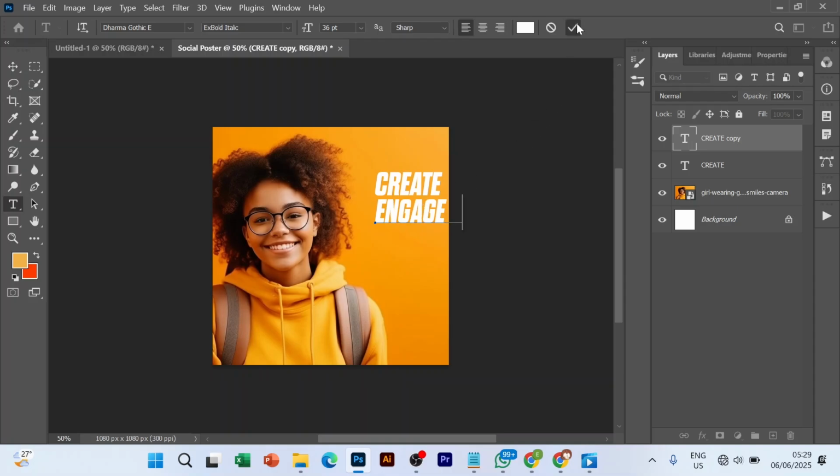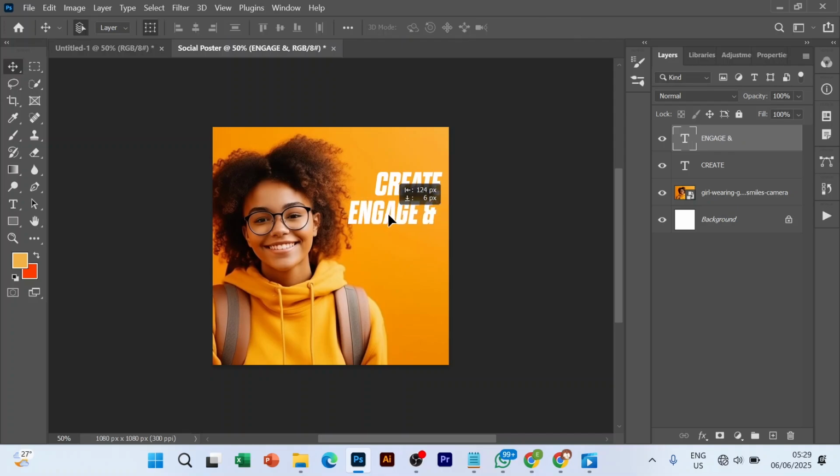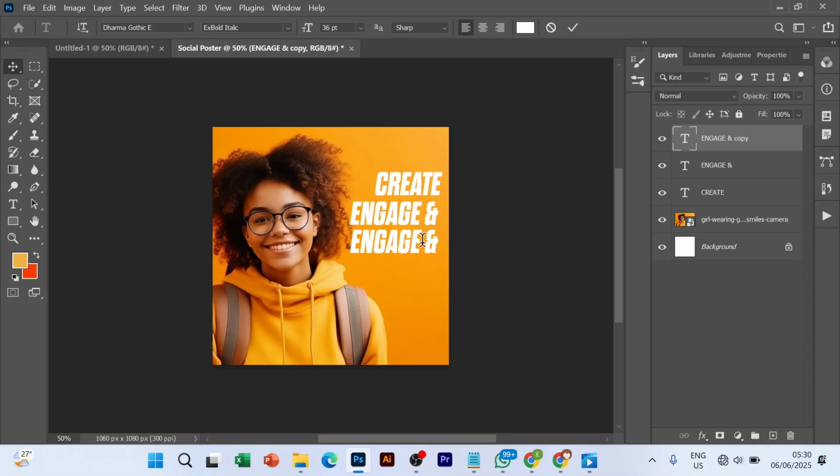When you are done, click mark. Drag it to this side. Hold and drag to duplicate this. Then double tap on it to edit it and type.